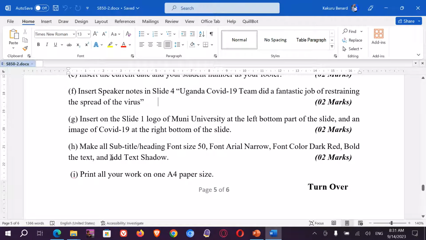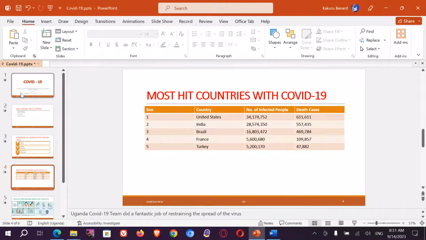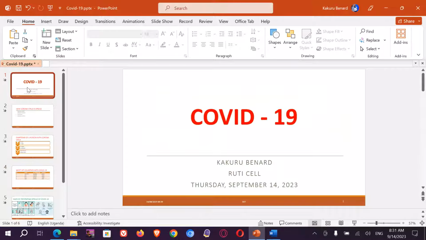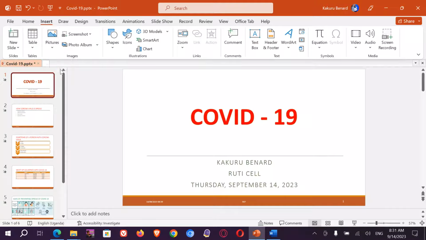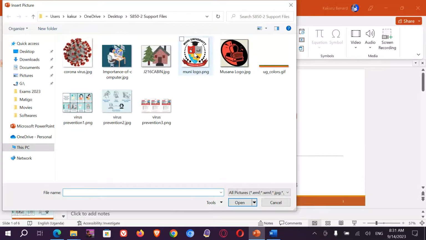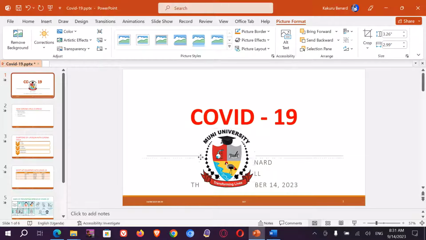Next, they are telling us to insert on slide 1 a logo of Moon University at left bottom part. Slide 1, insert pictures, this device, Moon University logo.